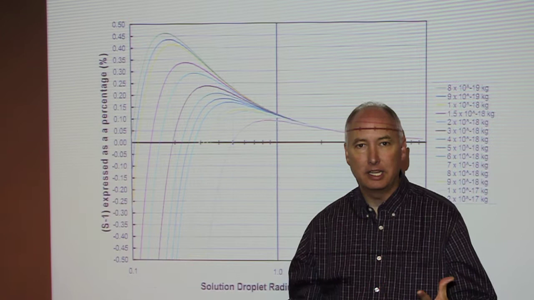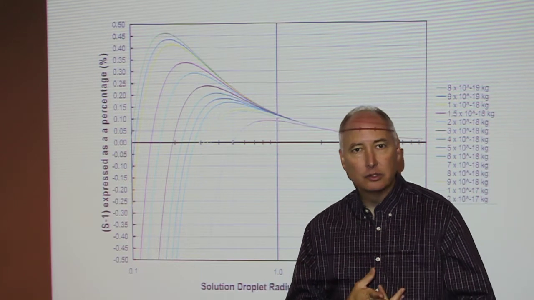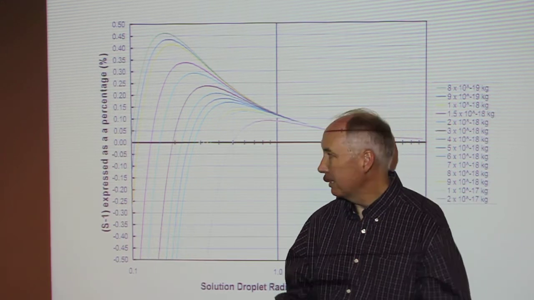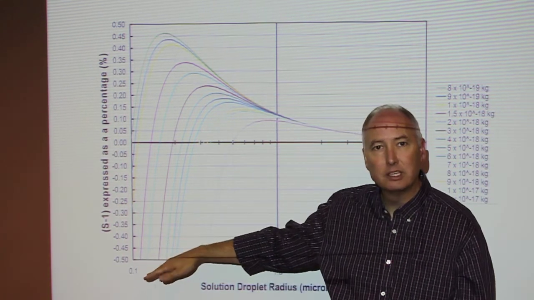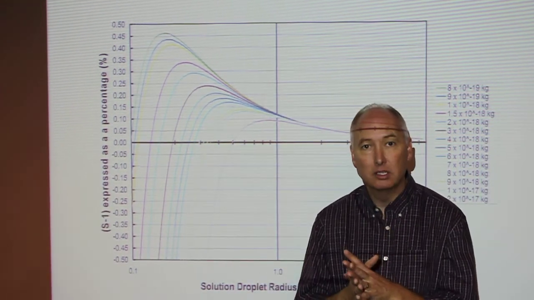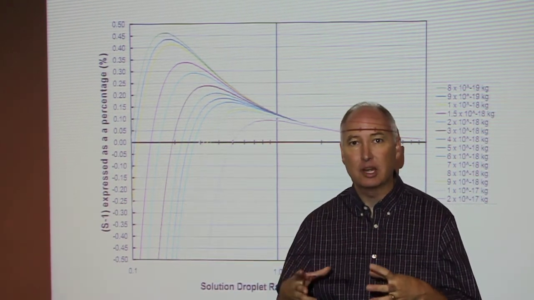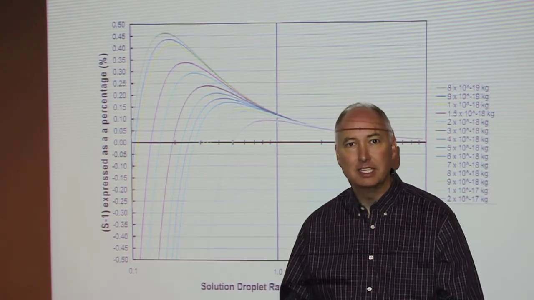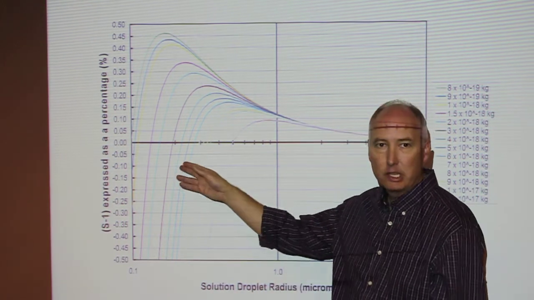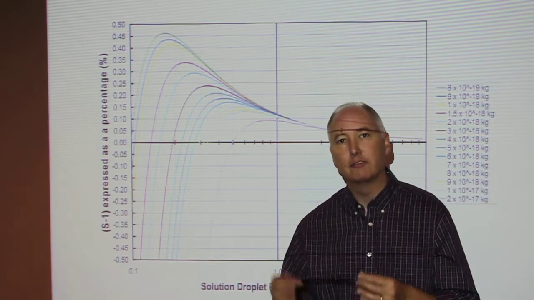Visibility outside is impacted by the number of particles, the size of the particles, the angle of the light, and also by relative humidity. As humidity increases, even below 100%, particles are growing — they uptake water and get bigger, making them more efficient at scattering light. A very poor visibility day would be one with many particles in the atmosphere and also high humidity, so every one of those particles is bigger, presenting a larger cross-sectional area for scattering of radiation.